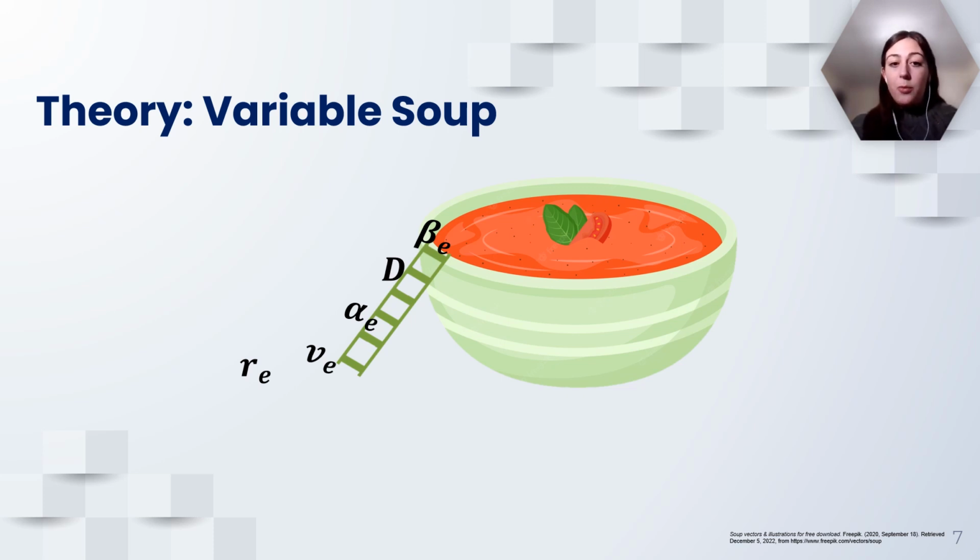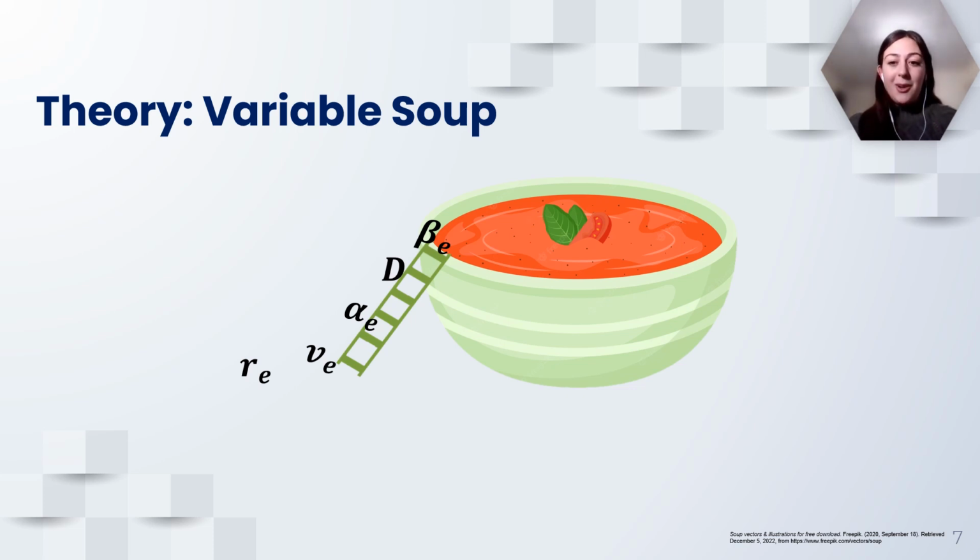This makes the rigid rotor approximation more realistic and helps to bring those rotational levels closer together for the higher energy states. Additionally, alpha does this as well. It's your coupling constant, it considers both vibrational and rotational energy, and it makes the rigid rotor also more accurate and aids in the accuracy of your rotational constant. V sub E is your harmonic frequency, and R sub E is your equilibrium bond length.